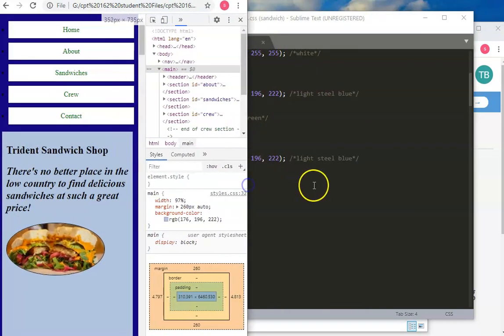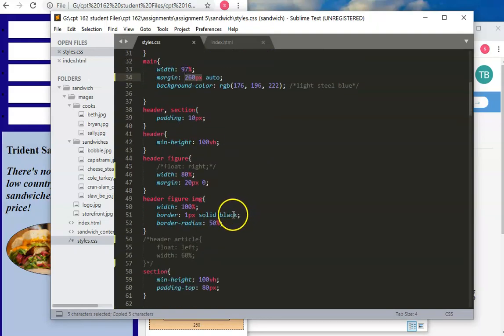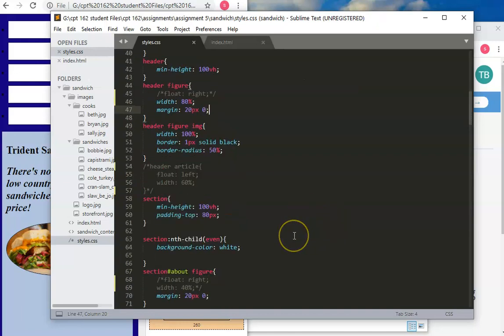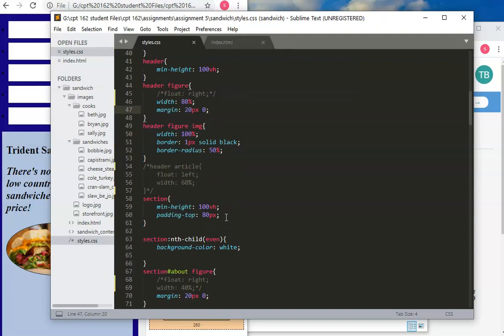All right, so all we need to do now is this 260 copy, has to go in each one. So the next thing is going to be header, let's see, no. Okay, so section padding top 80, that has to be 260.